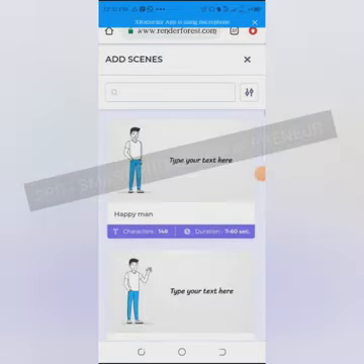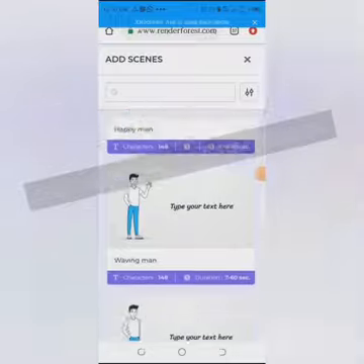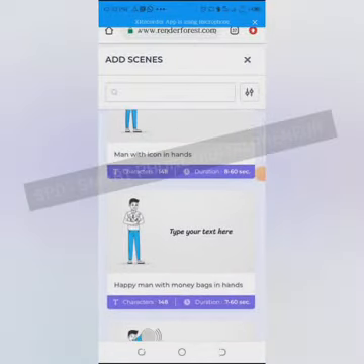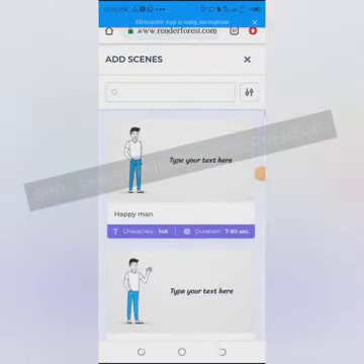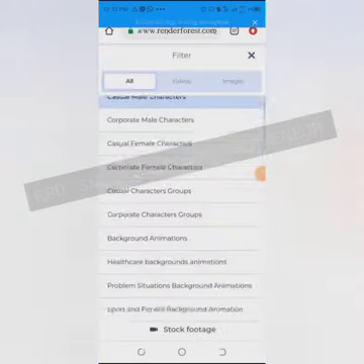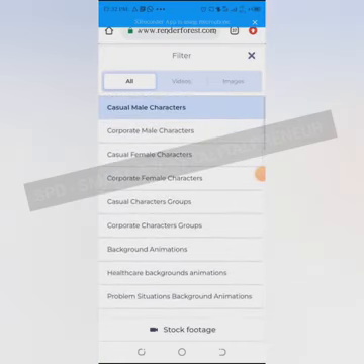Okay, we can see there are different things here, but I don't want to use any of this, so I'll click on this so that I can get as many as I would like. I can say casual group characters.